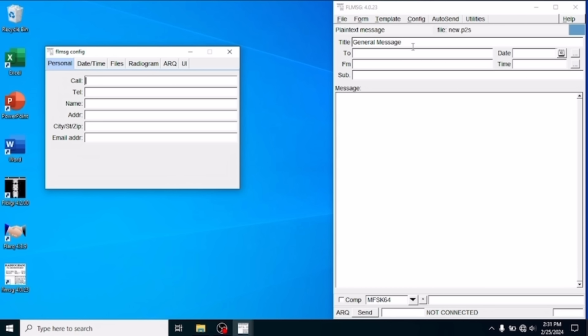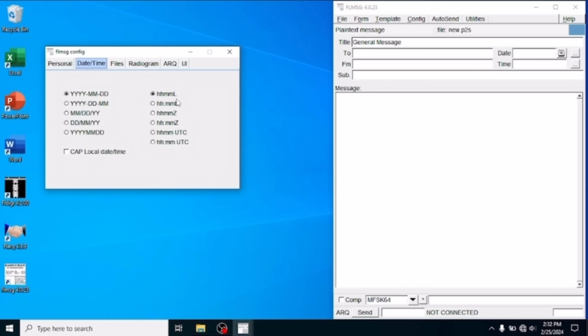Next, we're going to open FLMsg, and the first time we ever open it up, it's going to ask what kind of settings we want to have. Select expert, and then this is what you'll see. Over here on the left, this is kind of your information box and settings. All of this kind of stuff you can ignore. It's for different types of messaging platforms.